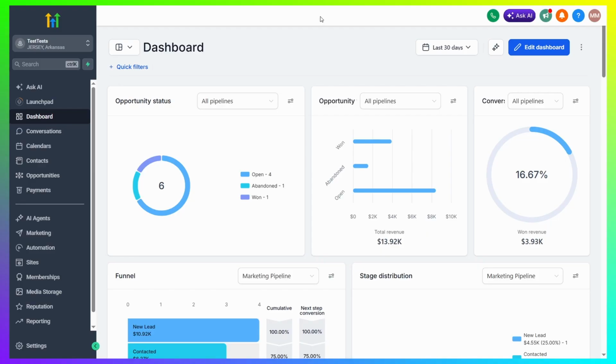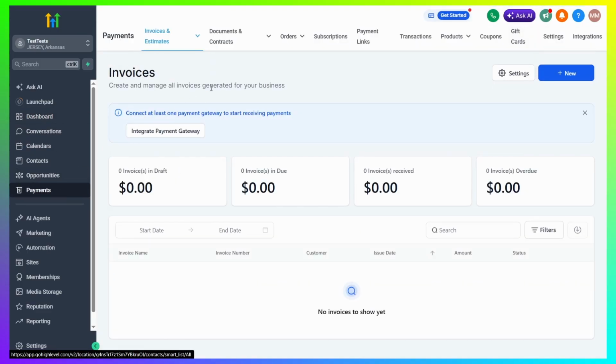So the first thing that you will need to do is log into your GoHighLevel and sign in to the sub account that you want to be using, in this case where you have your site and everything. Once you're in here, navigate to the left panel and click on the Payments tab. On the Payments tab at the top, you should find plenty of different options, and the right-most one says Integrations. This is the one that you will need to click on.